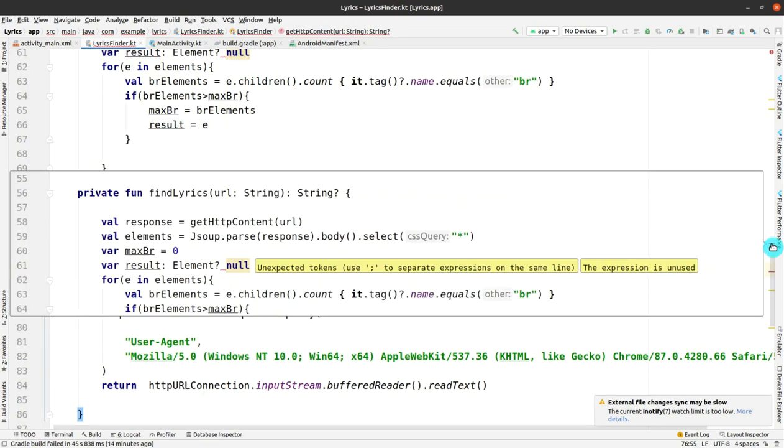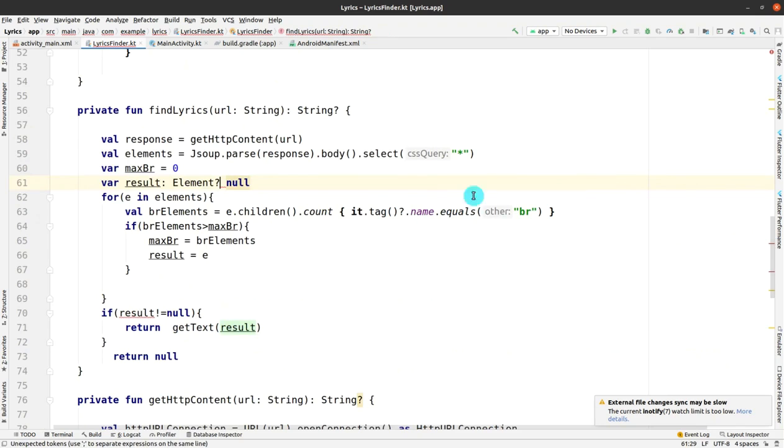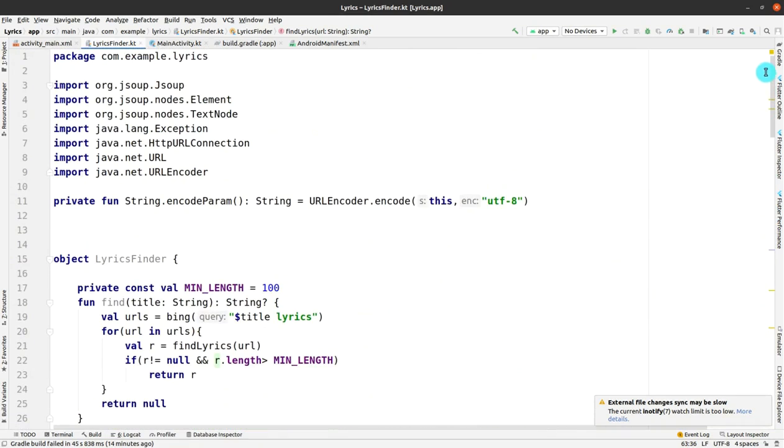Here we forgot to add the equals operator, so let me type the equals operator here for elements and then equals. Here you can see that every error is removed, and now we have to move to another Gradle file to add some classpath.